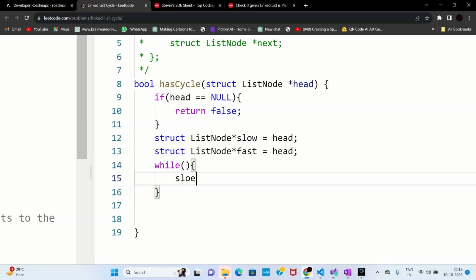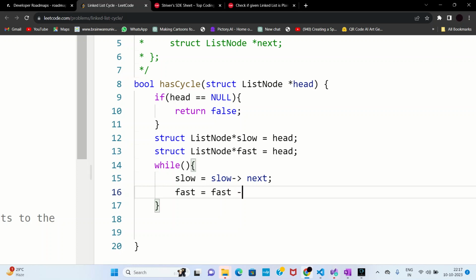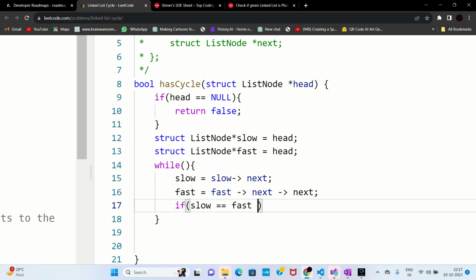Slow will be equal to slow of next, and first is equal to first next of next. That is very simple. If slow is equal to first, I'll return true, otherwise I'll return false.